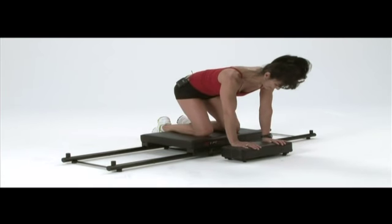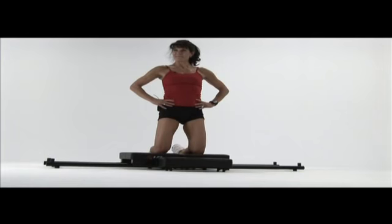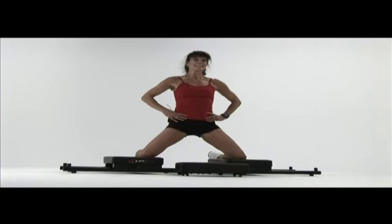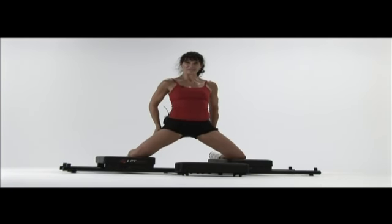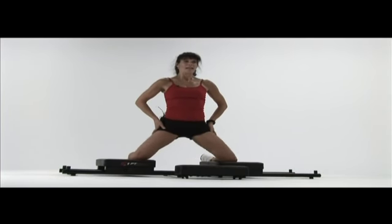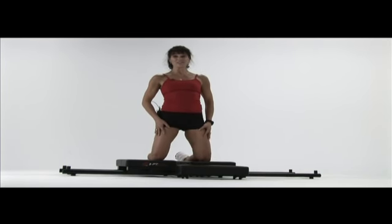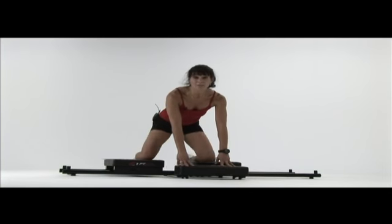Awesome. Now to advance, come up and press and pull and press. Great job. Press out, pull in. Just start with little movements at first. Press out, tuck in, press out. Good job. Give me five and four and three, two. Here comes your decision now. Are you going to stay with this advanced move or place your hands back on the pad?